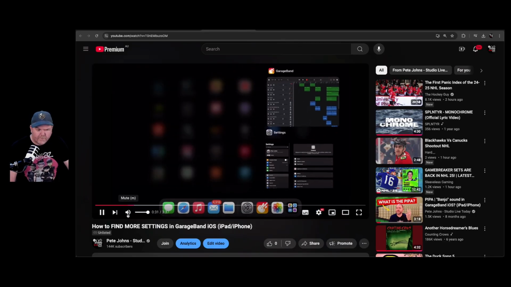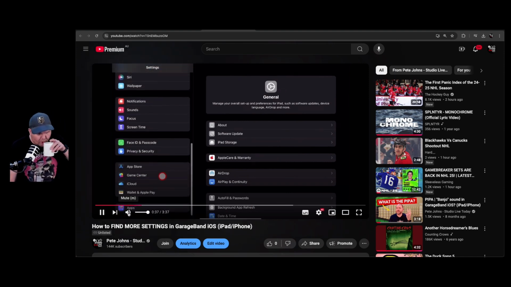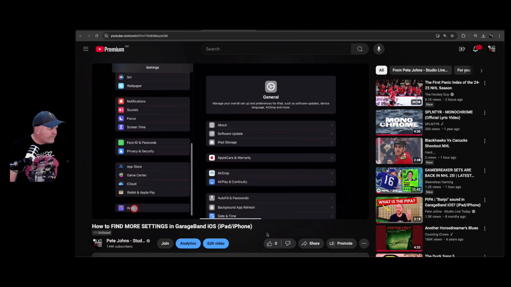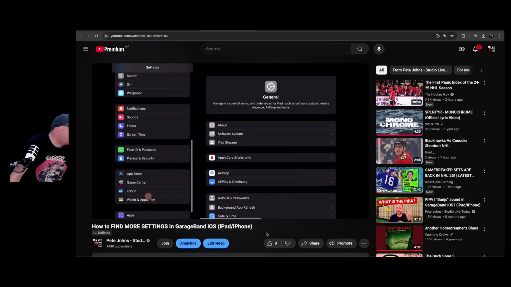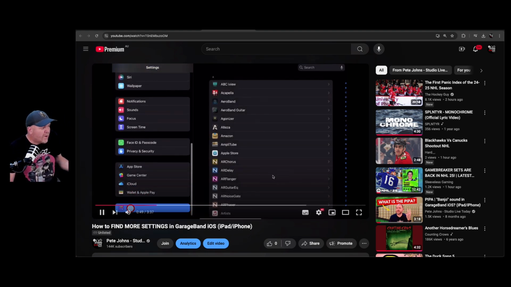From the bottom here, I'm going to go over to the settings app. Now, over on the left here, if we scroll down, you'll see that we have this apps section. If you're on iPadOS 17 or earlier, your apps will all be listed here. But if you've just updated and you can't find them, wondering where all your apps are, they're right here under this apps tab.